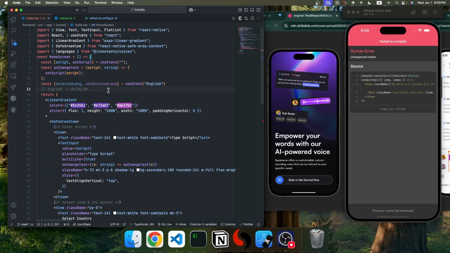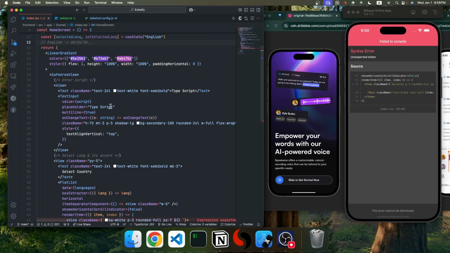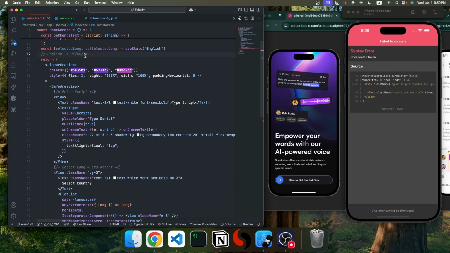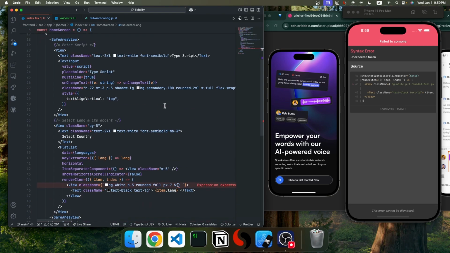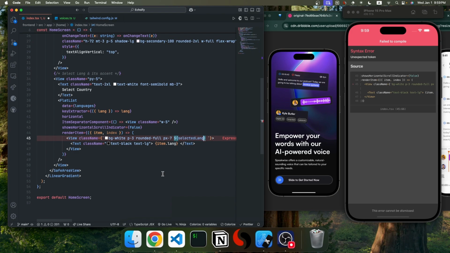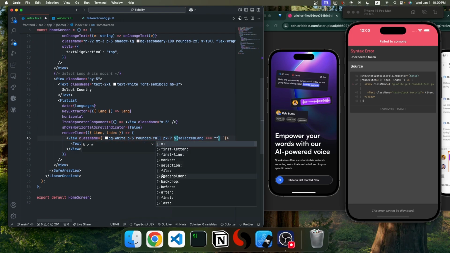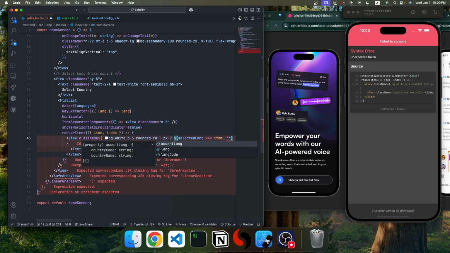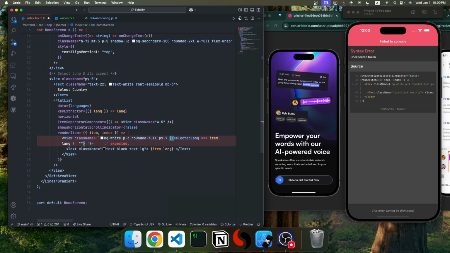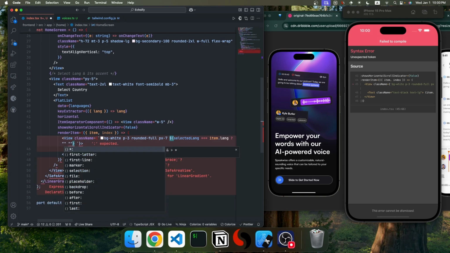Language. What we have. Sure. If the selected language equals something from the item language, so we're going to make something.